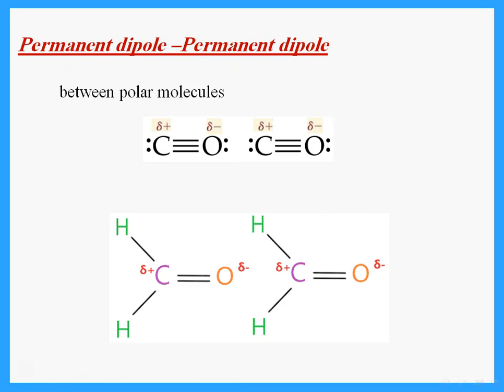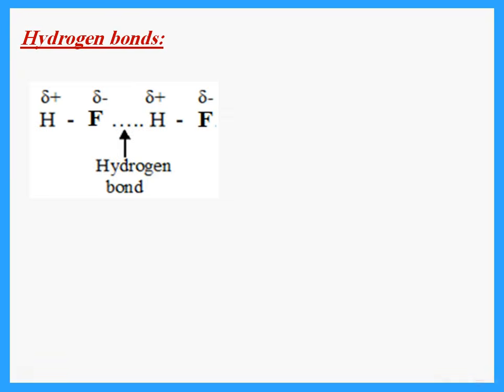And that means that these kinds of compounds, which are polar, originally had dipoles, and when you bring them next to each other, there is an attraction between the slightly positive end of one and the slightly negative end of the other. So this would be the permanent dipole interaction. Now, another kind of this is hydrogen bonds. Actually, hydrogen bonds are a type of permanent dipole, but these involve hydrogen.